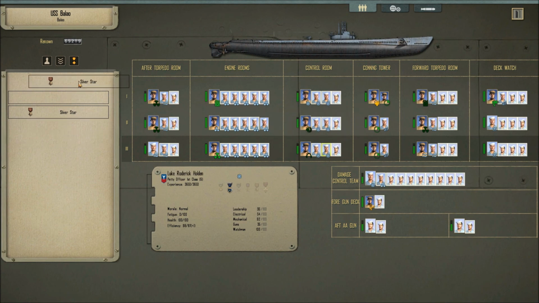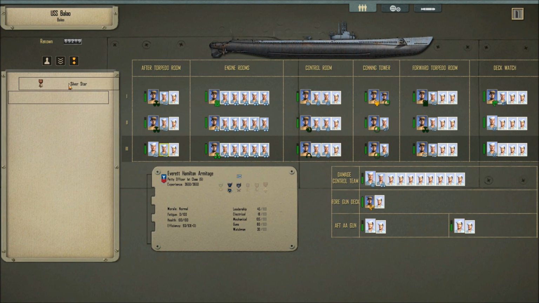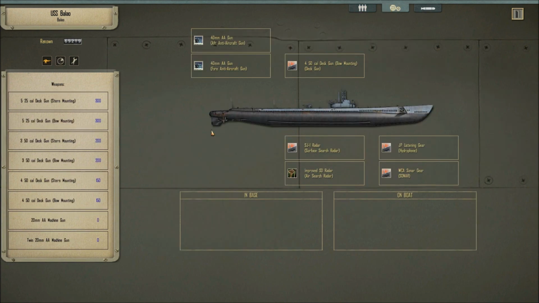And silver stars will go to... where have we started? Right, aft torpedo room. And after the aft torpedo room, we will go for... let's go for the deck watch. They've done pretty well with their eagle eyes. Wow, that's a really effective foregun. 0.96, very nice. Okay, so we now have 69,219 renown. Do we have any more deck guns?